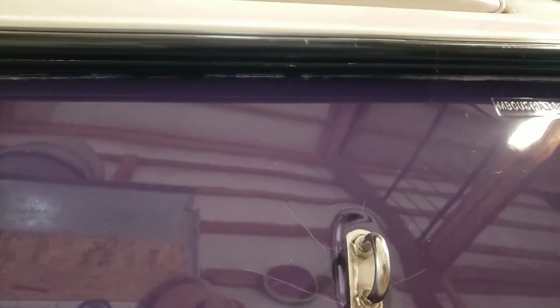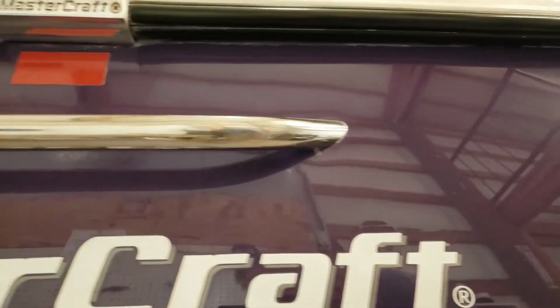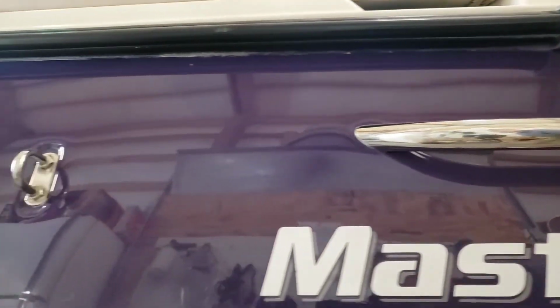This turned out just to be a crack. I thought maybe I left a hair from a towel or the buffer wheel. I'm glad it's just a crack. The owner's probably not glad, but I am.